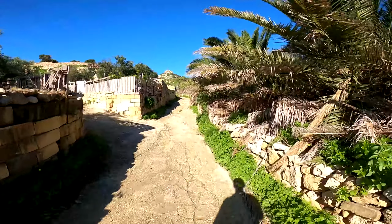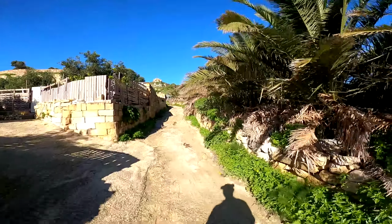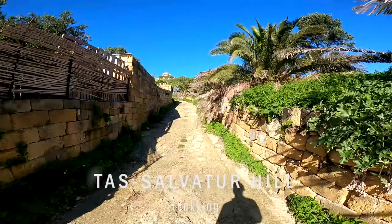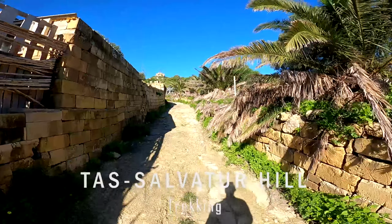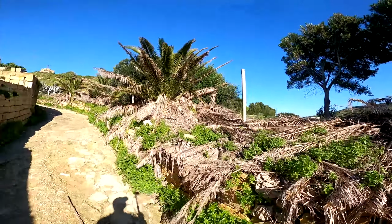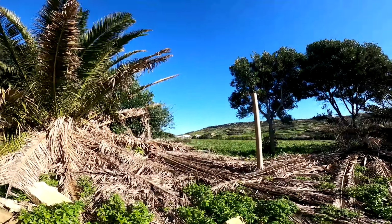We have taken this path. There are some palm trees on the right. A lot of fields. It's surrounded with fields, this area. And have a look at the beautiful views.